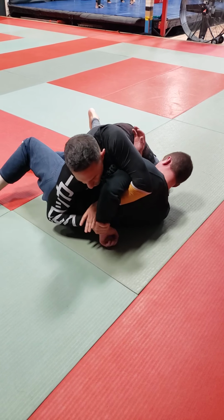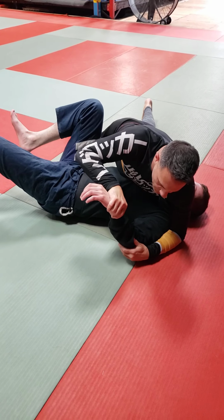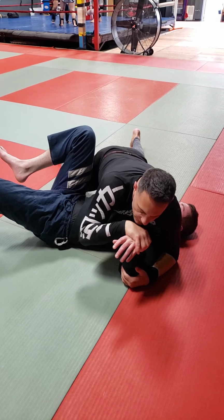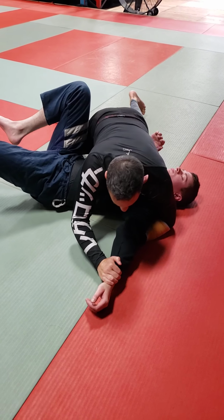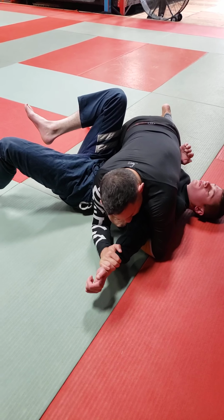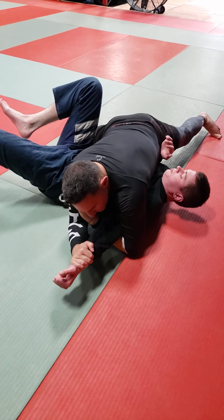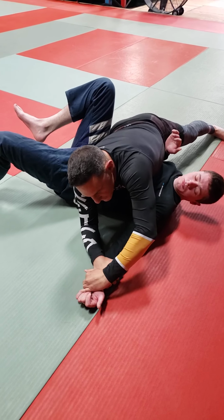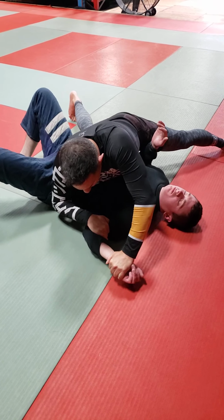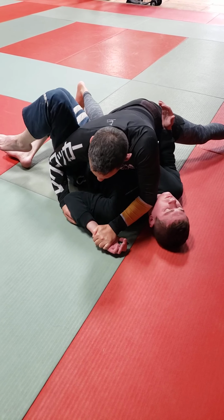So once I have the Kimura, one, two, this comes down, grab the elbow, relax, this goes in here for the wrist lock. Then that goes down for the straight arm bar. Again, I'm not going to here, I'm going here, but my forearm has got to be underneath the elbow so I can lock it. Then I've got to control the wrist. I need that wrist on the mat. That goes to this elbow, goes to the hip, and most people are not going to be that flexible.